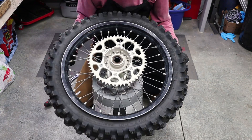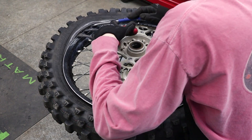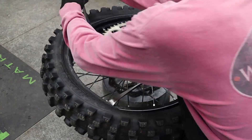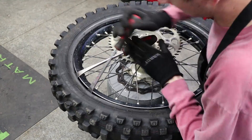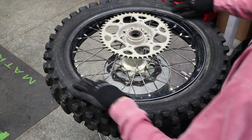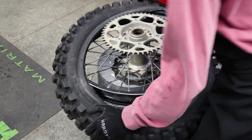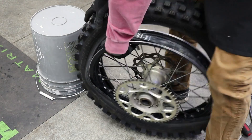Now that this side is popped all the way around, flip the tire over and repeat the exact same thing on this side. Always keep the rim lock at your chest. Work around to the right until you're about three or four inches away from the rim lock, then go back to the start and work around the left until you're about three or four inches away from the rim lock. This allows the rim to actually seat up into the top of the tire. Then take your tire iron left or right of the valve stem, shove it in and go all the way down, and pull back — that'll create a huge gap. Press down on that tire as much as you can, and if it doesn't pop off, set it on the ground and finish pulling the rim out.